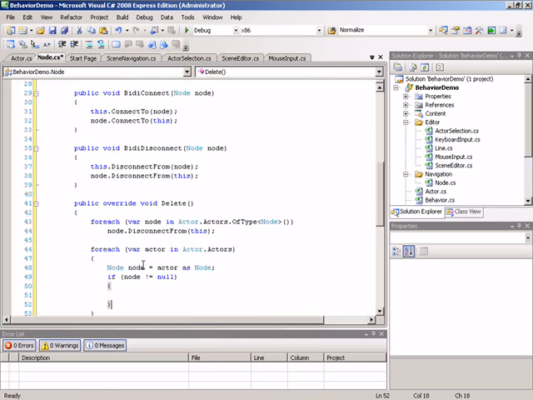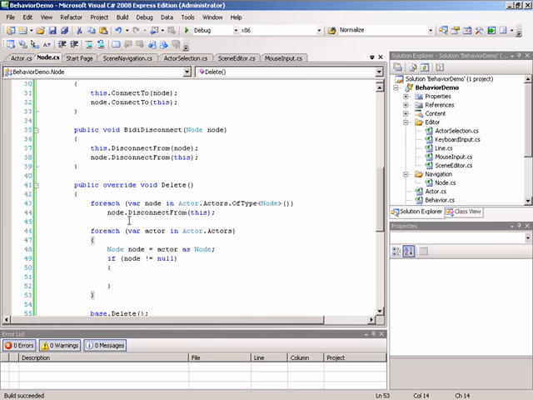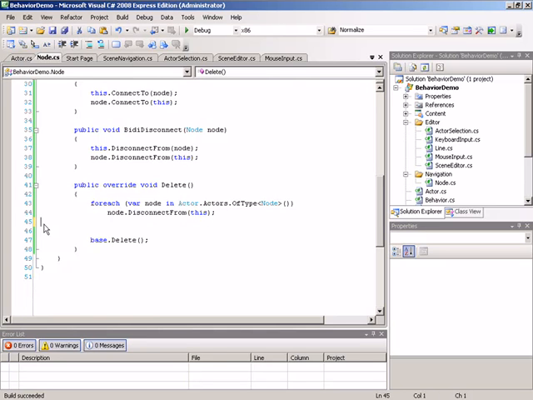Then we know that we have a node, and we could run node.DisconnectFrom here. We can see if we build, this builds just fine. So this is the code that we would need if we didn't have the LINQ functionality to leverage. In this case, our version of C# is working just fine with LINQ, so we'll pull out the alternate method and simply rely on the OfType extension method.